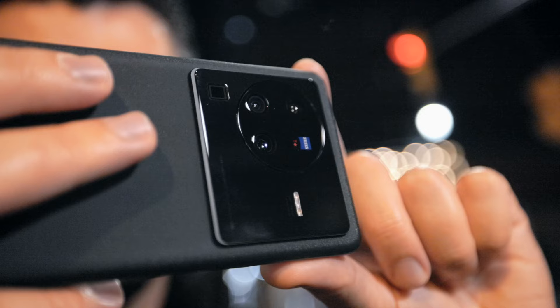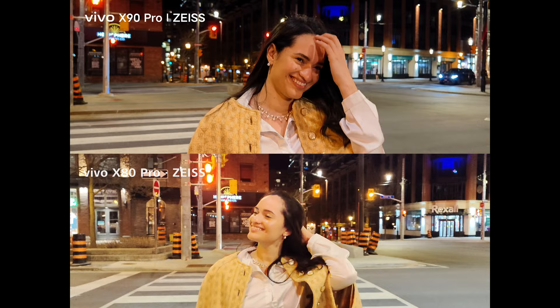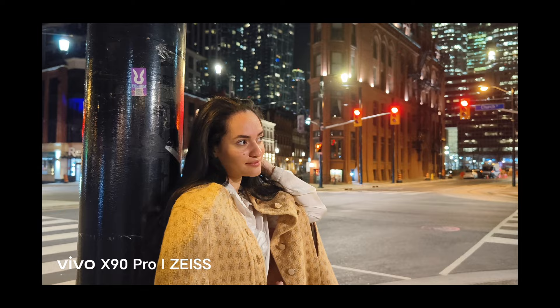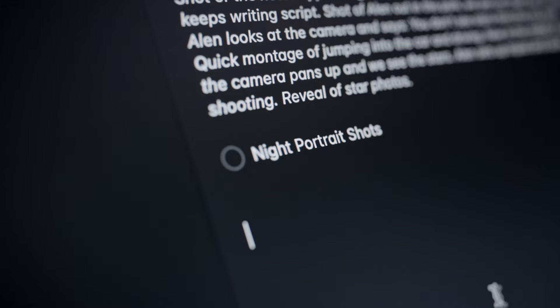What's a review video without some comparisons? Putting the X80 Pro and the X90 Pro to the test, we noticed some key differences. The noise reduction upgrade in the X90 Pro is incredible — it directly processes the original RAW data from the sensor, making it look so superior. It also restores specular highlights by controlling overexposure, thanks to the V2 chip. Other key upgrades like color accuracy and reduction of motion blur are also key successes.